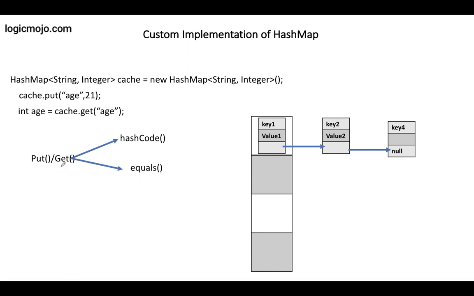Similarly, in the case of get also, I need to get the value from the HashMap. So again, in the case of get also, I call the hashCode and equals methods. HashCode will give me the particular index in this specific table. Let's say it returns this particular index in this table, and then equals compares, out of all these objects, which is the desired object that the user needs. So again I use the equals method to compare the actual keys and return that object. So these two operations are always used in the case of put and get.